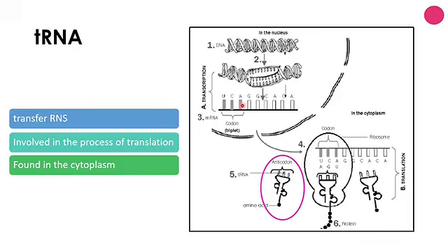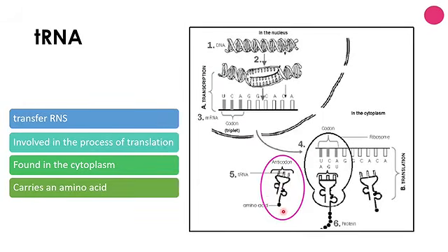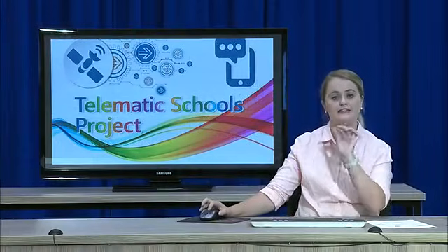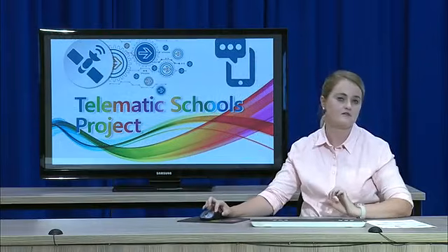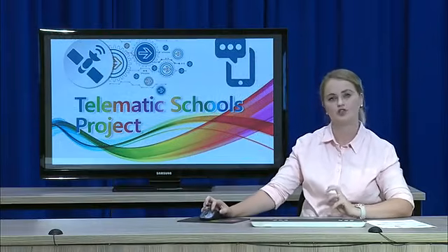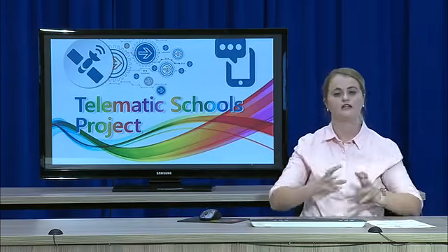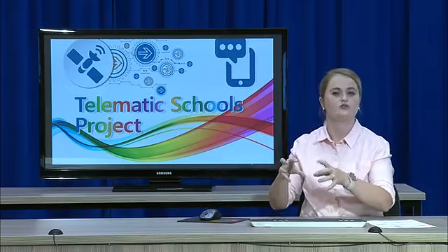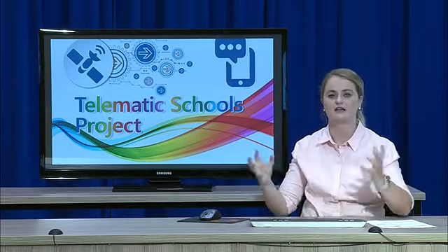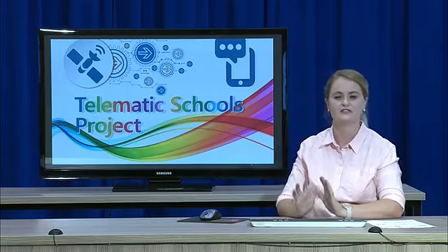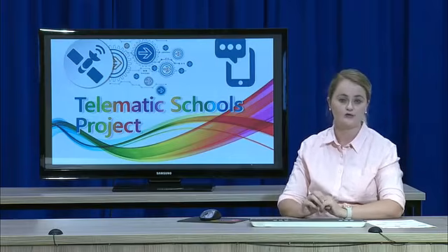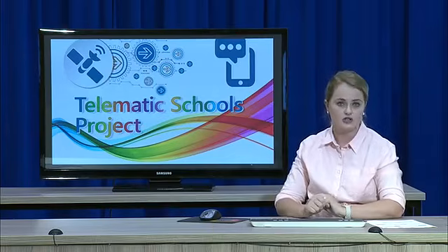The second type of RNA is called tRNA, and that T stands for transfer, because it will transfer an amino acid. So on the one side of this entire molecule is called a tRNA, and that little polka dot there at the end is an amino acid. During the process of protein synthesis, we are going to link many amino acids together to form a protein. So this transfer RNA will bring an amino acid, transfer it to the ribosome to eventually make a protein. So that is just a little introduction about our 2 RNA molecules, mRNA and transfer RNA.